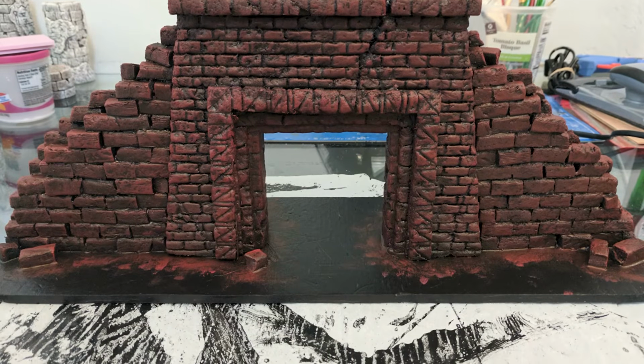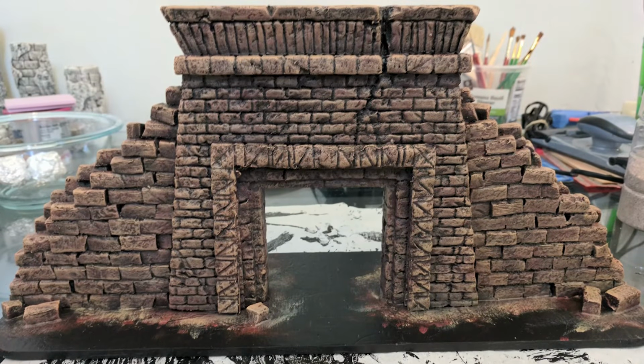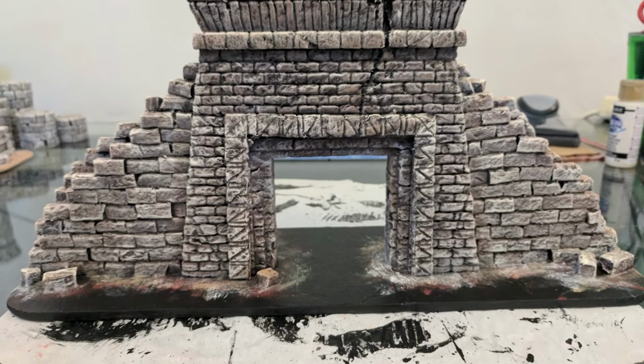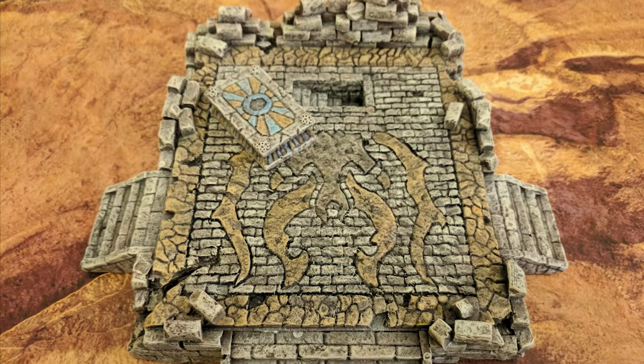Worthy of note is that the dry brush color scheme here is slightly different from what I used on the pyramid. Here I moved from a black base to a dark red, to cocoa, and then to bleached sand. I discovered through palette experimentation that the red as a second coat really sells that sandstone look.